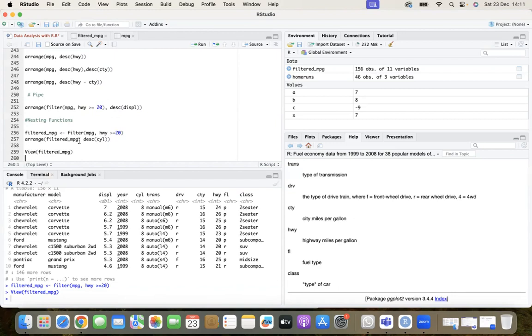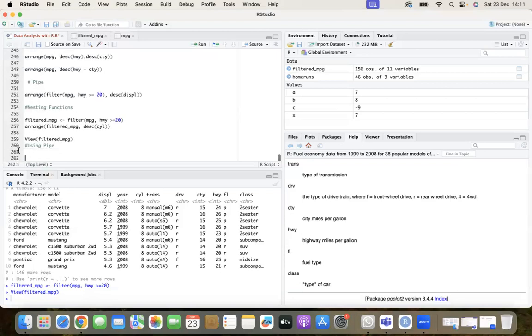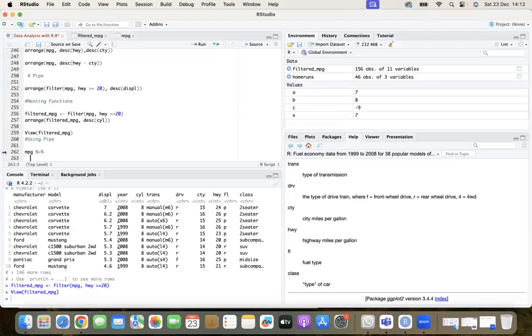Let me show you how to do it. Let me label this using pipe. So how do we use pipe? The first thing is you call the data name. MPG is the data we're working with, isn't it? So you use a pipe, and automatically it's going to indent it.